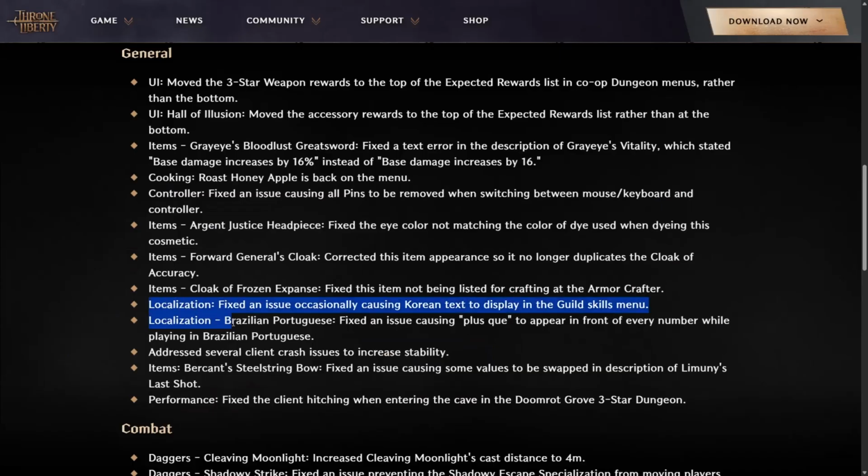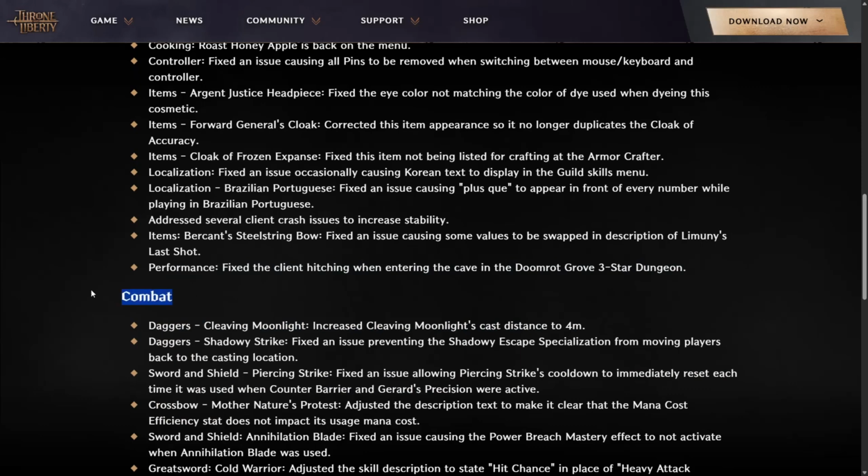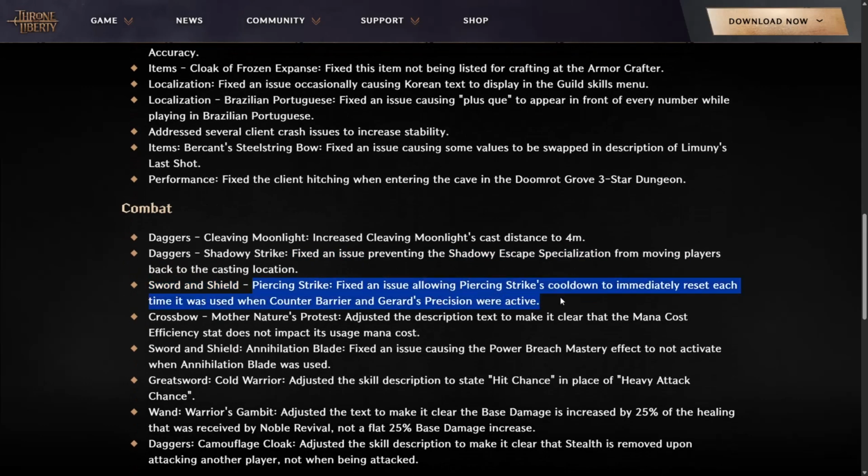Then there was just some localization fixes here and performance fixes in the Doomrock Grove. Then your combat adjustments. Thankfully, they finally fixed Cleaving Moonlight. It will no longer have such a tiny cast distance and is back to 4 meters. Shadow Strike, there was an issue which prevented your shadowy escape spec, so you couldn't teleport back. Should be fixed now. And the Sword and Shield with Piercing Strike, there was an issue where, yes, you could essentially gain like infinite shield strikes when counter barrier was up, but that's been fixed now too.